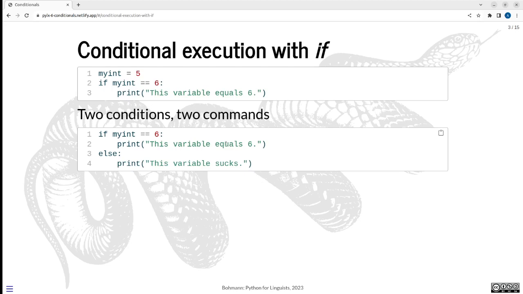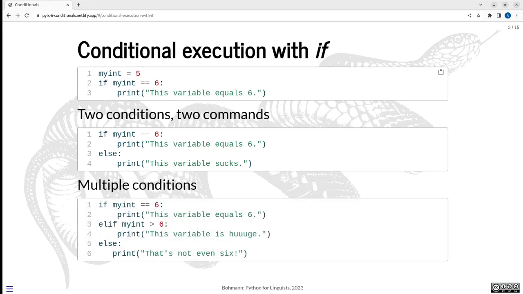Very often, if you don't want to do something specific with this else condition, if the only thing relevant to do is something if a condition is met, you can simply leave this out, right? So we did this up here. If my integer equals 6, then print something. And that's fully functional code. And very often the else condition is something where nothing needs to happen, and then you can just leave it out. That just makes code a little bit more condensed and gets rid of superfluous keystrokes.